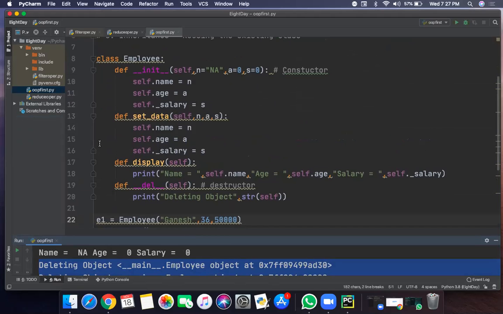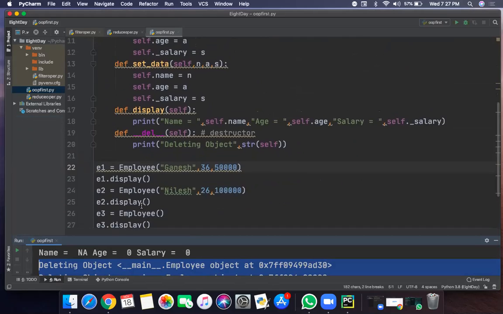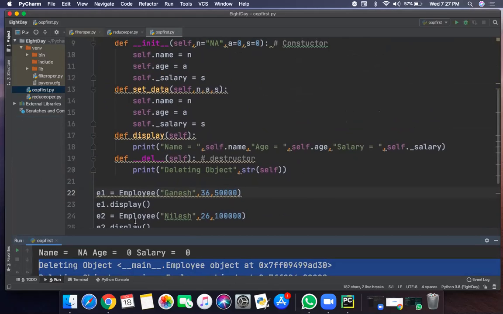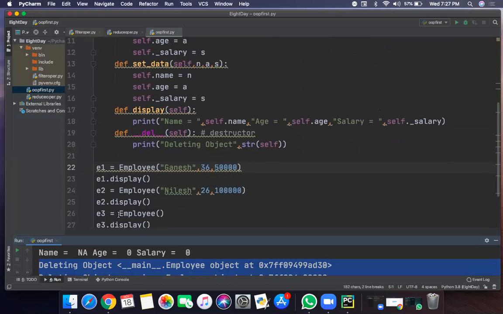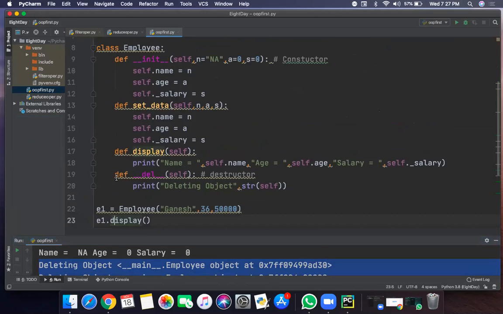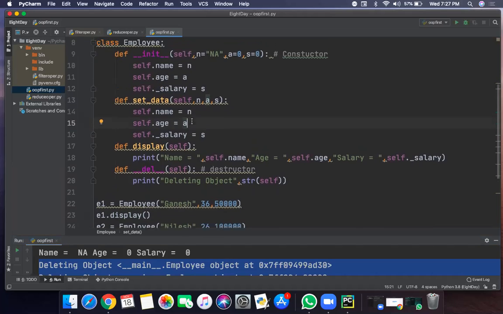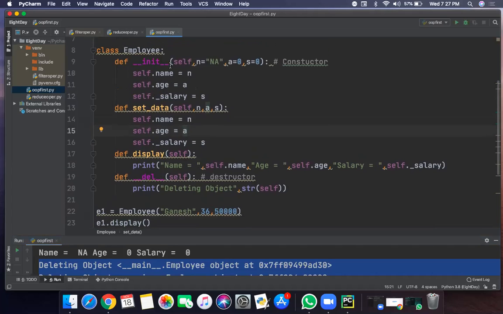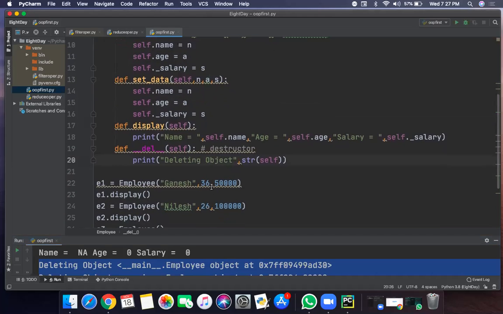We have learned how to create a class, how to create an object, how to call the member function of the object, how to access the attribute of the object, then what is a private member, what is a strictly private member, then what is a constructor, what is a default constructor, how to write the parameterized constructor, how to convert the parameterized constructor to a default constructor, and how to create the destructor. That we have seen today.